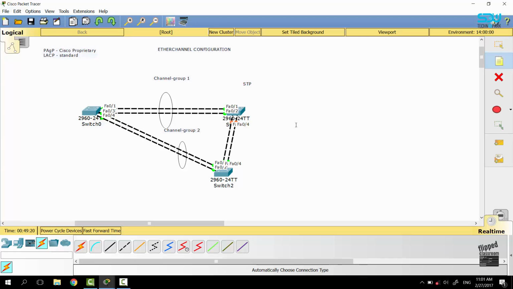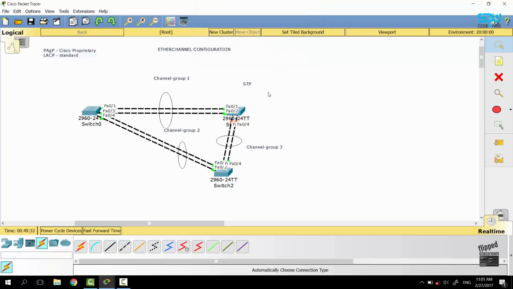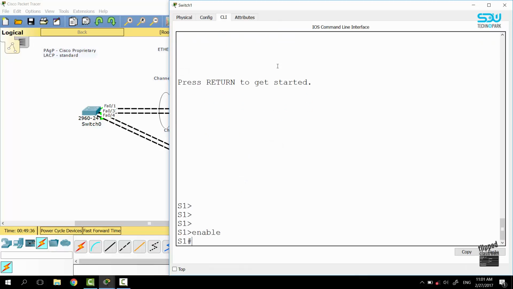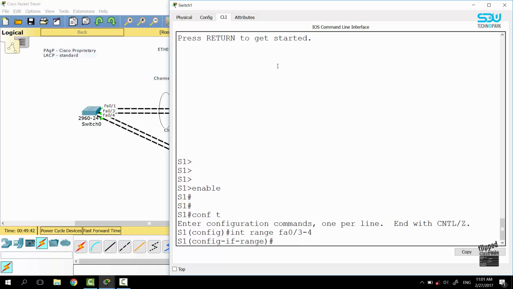So let's create here channel group number 3. So we'll write a channel group 3, and let me just place here the circle which is defining this channel group 3. And now it's time to make the configuration of my switch number 1. So let me just write here that interface range FA0, 3 and 4 are going to work with the channel protocol.